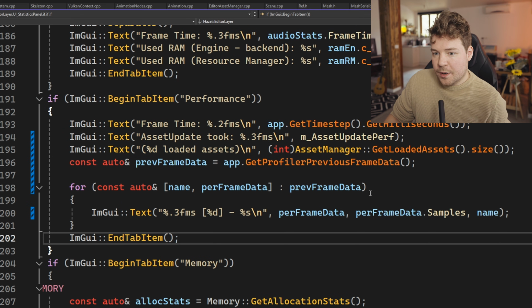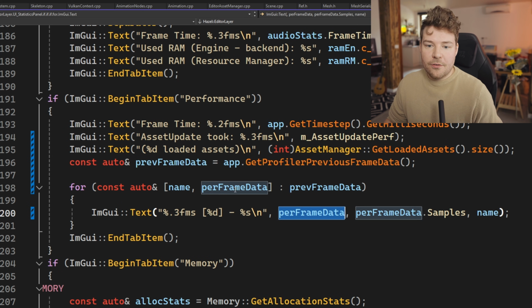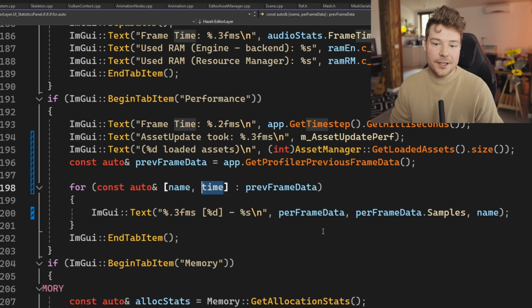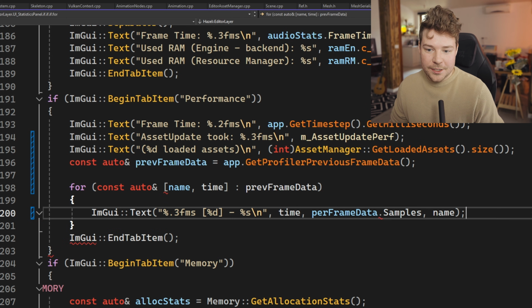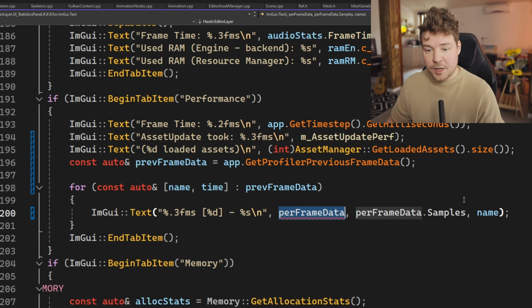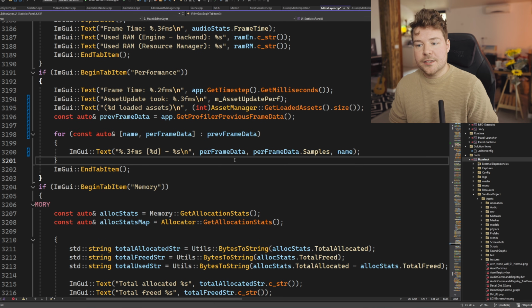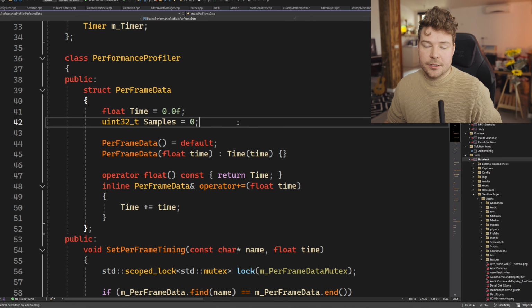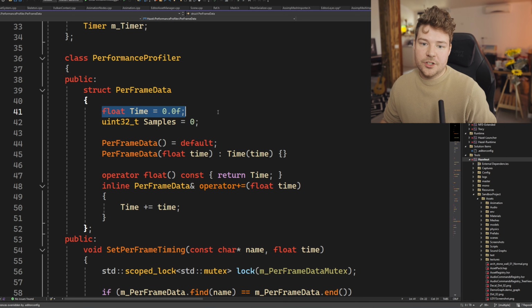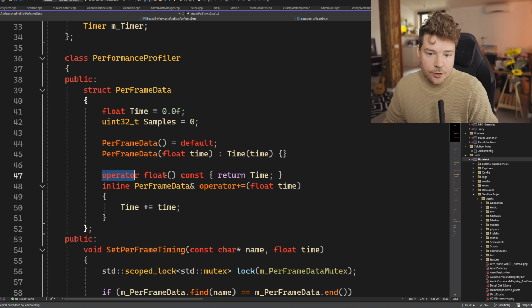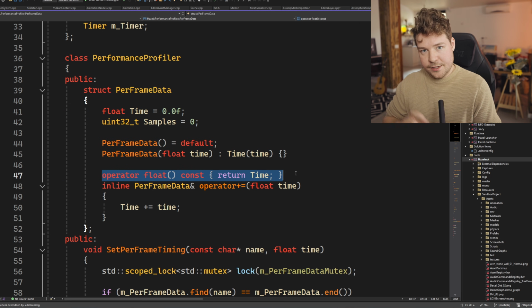Now, this may have worked in the past, because it's possible that this per frame data, which, by the way, I think was called something like time before I refactored this code on a live stream whilst I was fixing this bug, could have originally been a float itself. It might not have been that per frame data struct. But then later on, maybe we decided to also store the sample count, the number of samples. So now obviously this had to become a struct. It got changed into a struct instead of just being a single float. And whilst writing this, the author may have wanted to keep this still compatible with the existing code by allowing it to be cast into a float, to be converted into a float using this conversion operator.